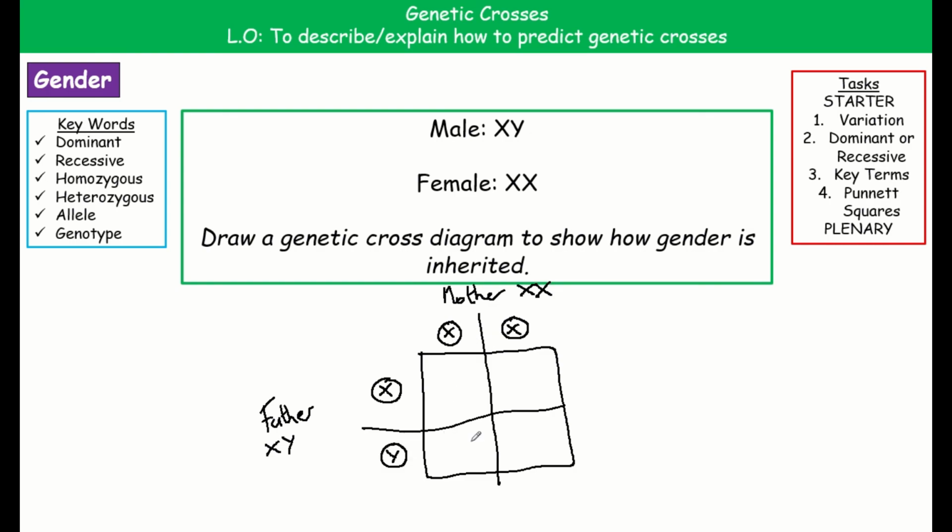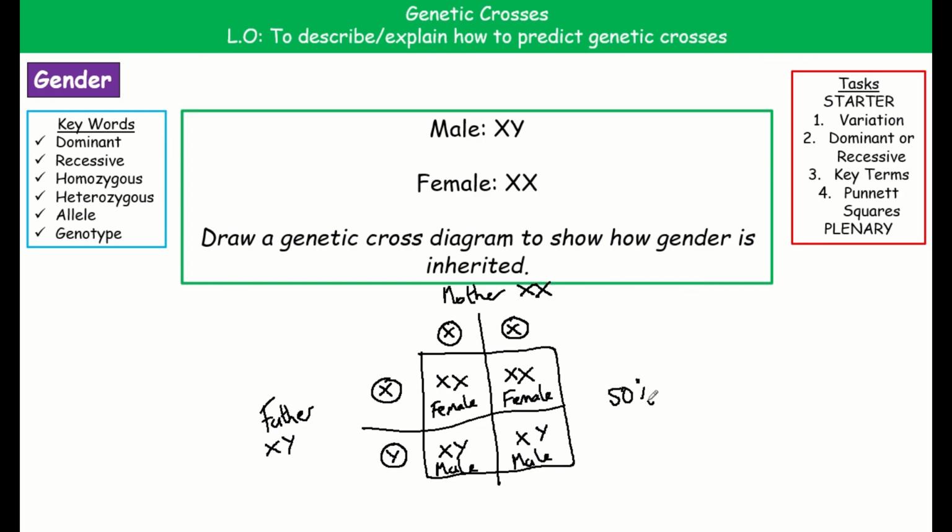So all we're going to do is fill out the potential genotypes for our offspring. So at the top we've got an X, so that goes into the 2 columns beneath. Here we've got an X, goes into the 2 columns beneath. Start of this father's row is an X, so it goes in the 2 columns to the right. And this one is a Y, so we put a Y into the 2 columns to the right. So what we then do is write down the phenotype. This one is 2 X's, so they are female. 2 X's here, so female again. And this is an XY, so male, and an XY here, and male.